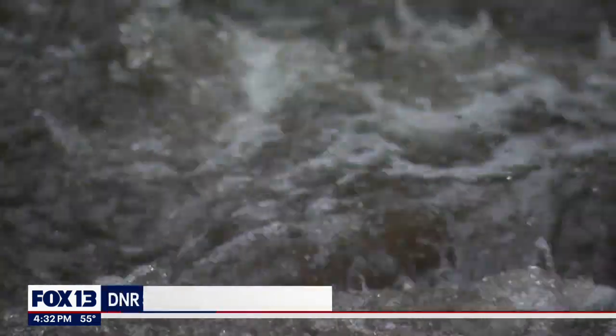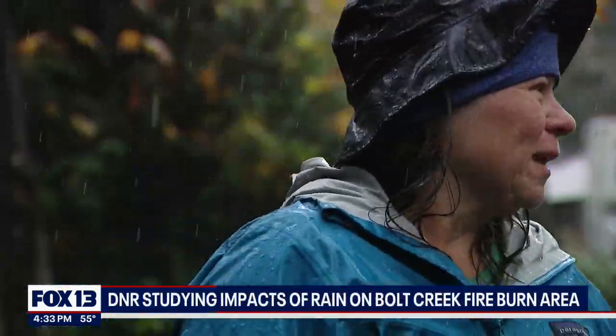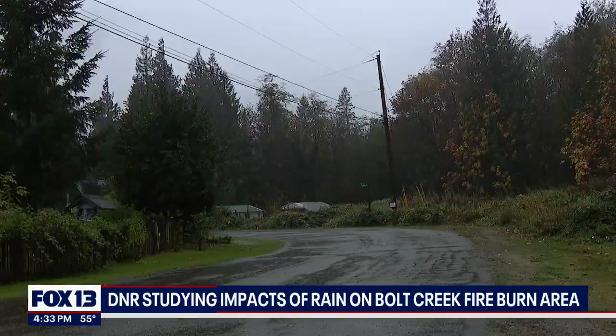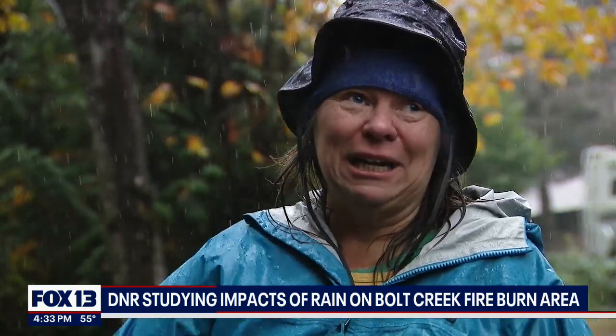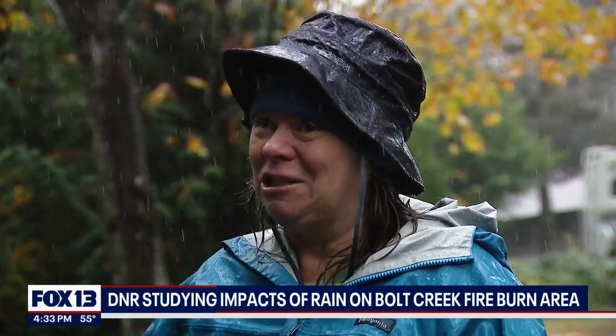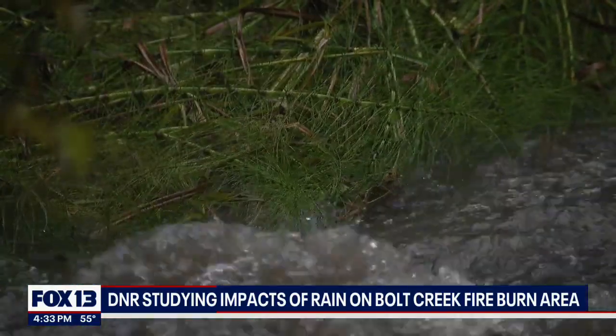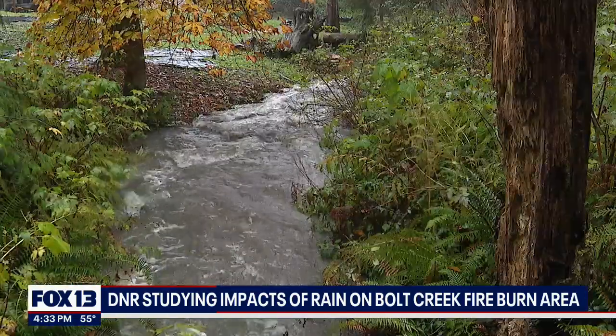"I don't want this bridge to be taken out, that's for sure, so I'm watching it." The creek is raging behind Betsy Wright's community of Grotto. She actually likes to see it flowing like this, but notes that if she comes out and it's raining and the water has stopped, she'd go up to see where it's going. She doesn't mind the driving rain or swift water, noting it can be normal for this time of year.